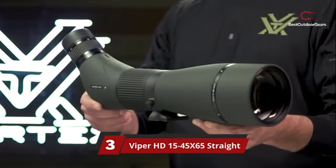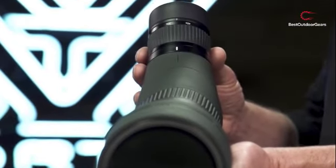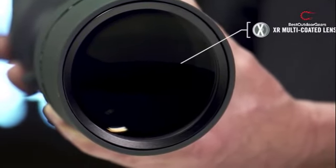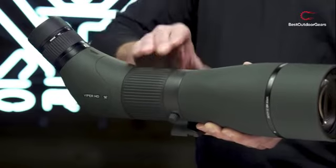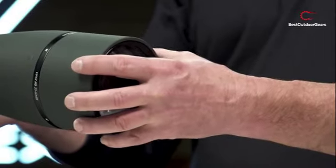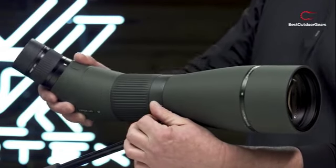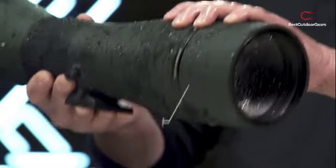Number 3: Viper HD 15-45X65 straight. There's often talk about a jump up in quality when contemplating the Viper HD over the Diamondback line of spotting scopes, to see if it's worth the extra cost. Since the Viper spotting scopes were upgraded, they've been a hit with hunters and nature observers looking for high-end quality without spending a grand or more. With a helical focus design, you have dual focus in one mechanism. While dielectric and XR FMC coatings are standard for Vortex spotters, the 15-45X65 Viper HD takes image quality a step further with HD lens elements for high definition, sharp resolution, and true color fidelity. The Armotech coating protects the objective lens from debris and scratches. Image quality and build quality are never complaints from buyers — it's always been said that it can take a beating.